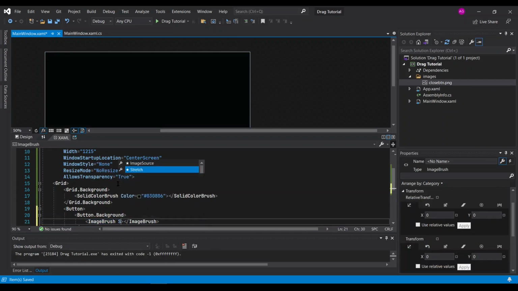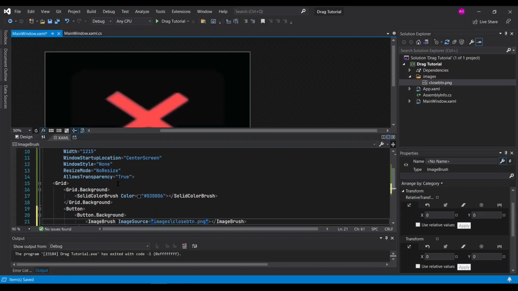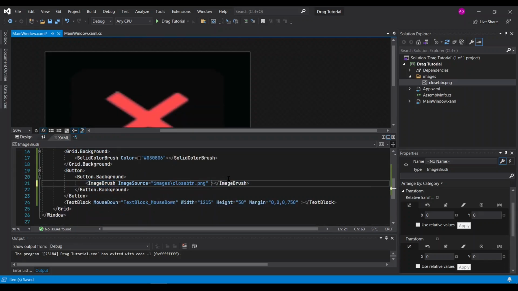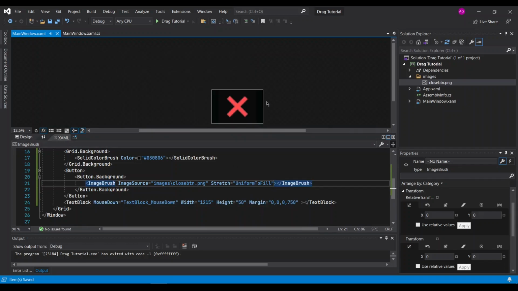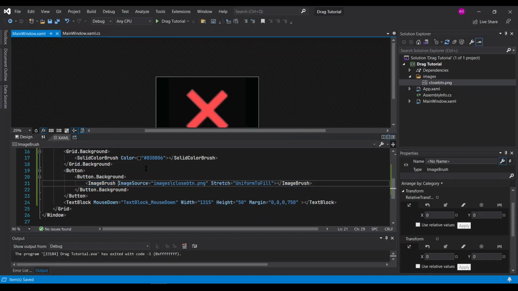We want the source of it to be images slash close button dot png, and stretch is equal to uniform to fill.